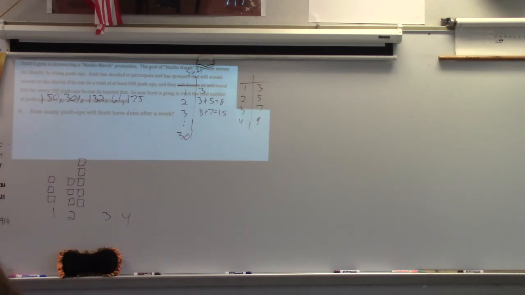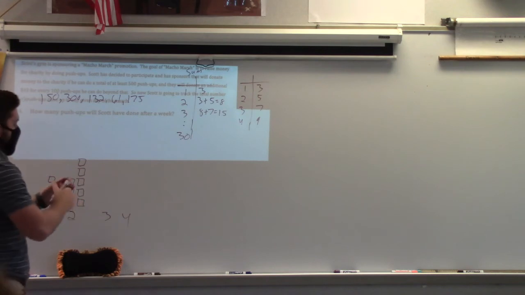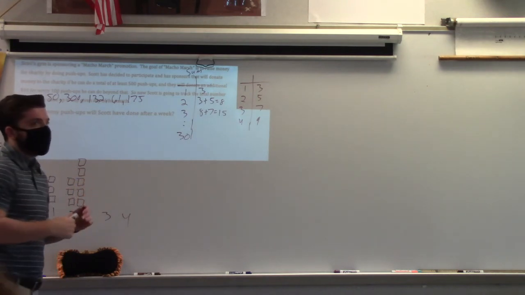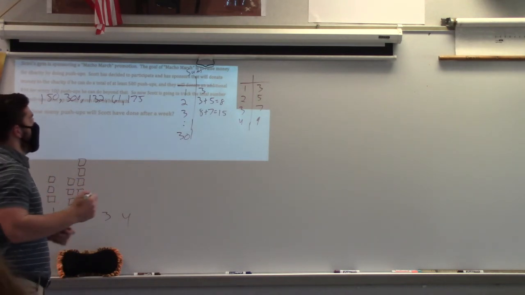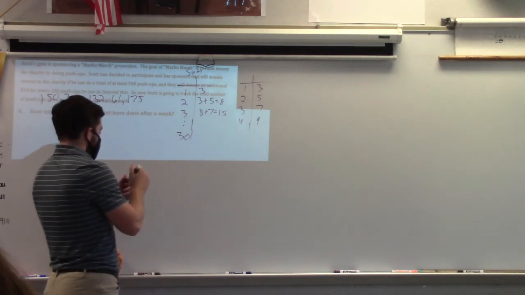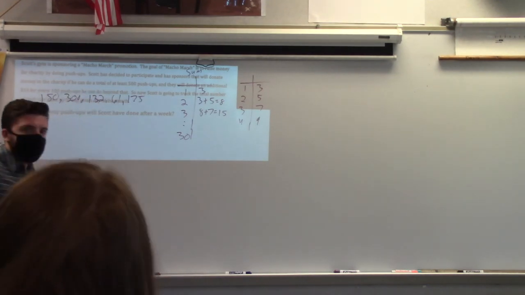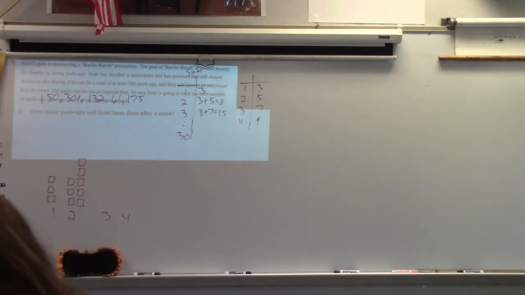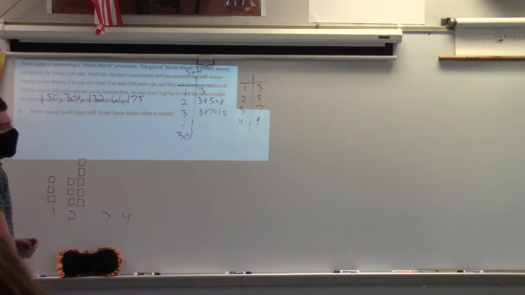So after day 7. Wait, so every day you add 5? Good question, do we add 5 every day? No. How much do you add every day? You add the previous number plus 1. For example, 1 to 3 is plus 2, that's 1 plus 1. And then 2 to 5 is plus 3, 2 plus 1 is 3. And then 3 to 7 is plus 4, previous plus 1 is current.